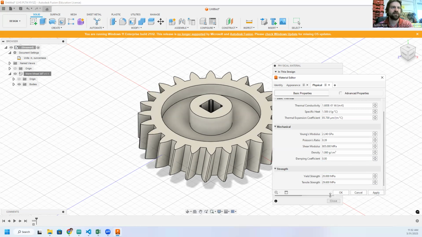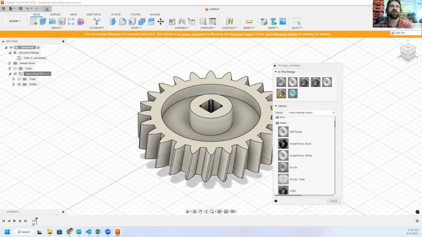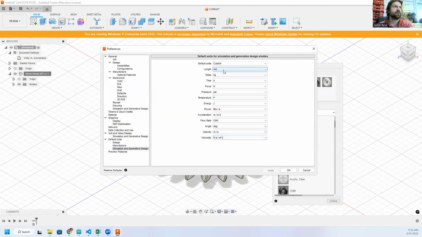Why was that? Did I not save? Let me click apply and go back. Close this up. Okay. Right click preferences. Pressures PSI.